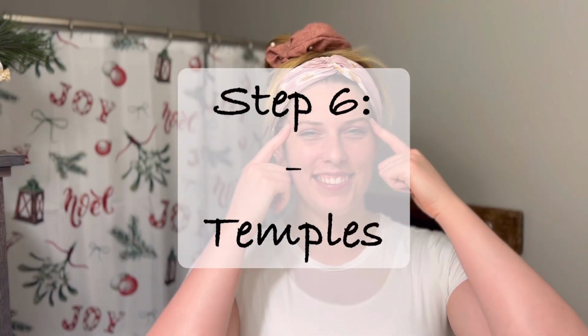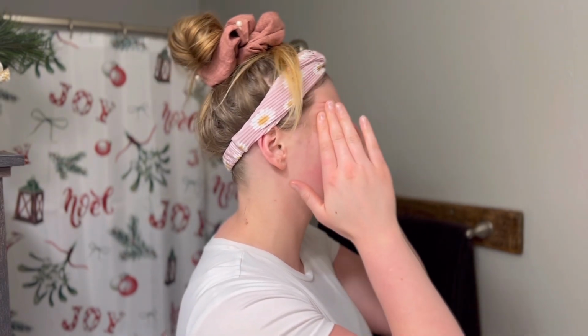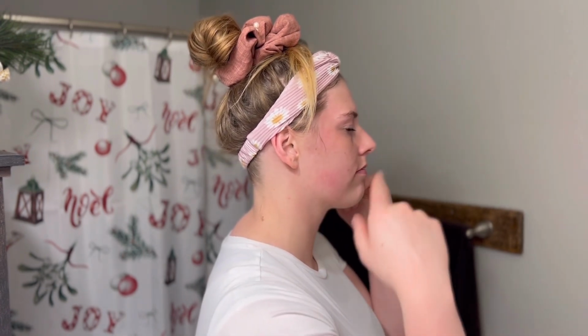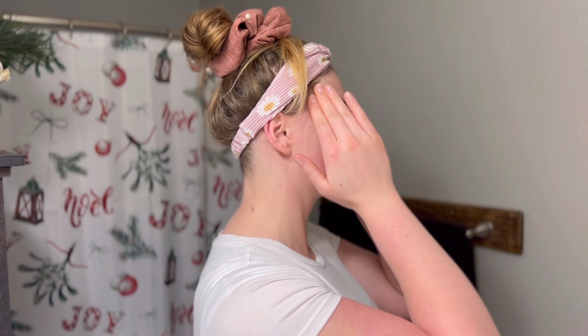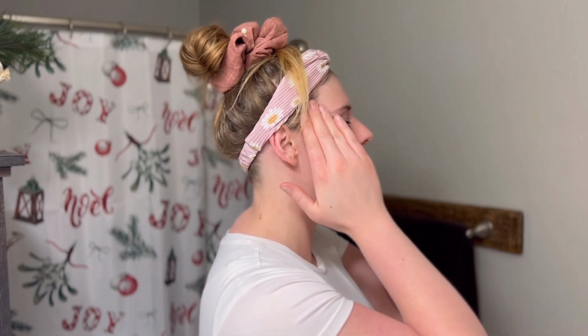Perfect. And now, step 6, the temples. Everybody loves this. Spend as much time here massaging your temples as you feel like you need. If you want to pause the video and just massage this area for a bit, I think that's perfectly okay. We're going to go counterclockwise for a few rotations. And then go ahead and switch it up. Go clockwise. See which direction you like better. And whichever one you liked the most, we're going to do that for a few more rotations.